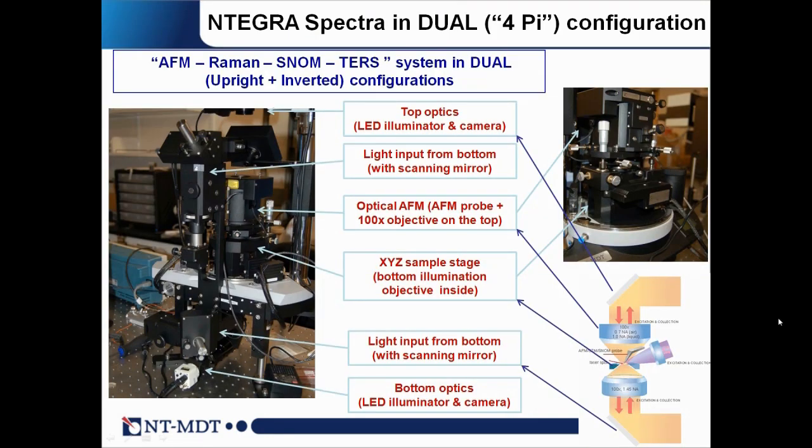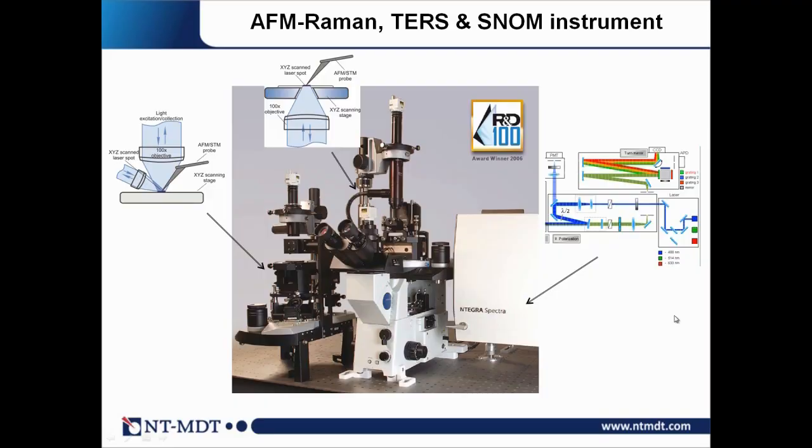So this is a photo from a real installation of a system which contains an objective from the top, from the bottom, and optionally from the side. All of them can be used for focusing laser light to the AFM probe and collecting the resulting optical signal. We call such a configuration a 4-pi configuration because of the universal optical access to the tip from all sides. Of course, not every application requires simultaneous optical access to the tip from top, bottom, and from the side. That's why in most of the cases we divide the system into separate configurations.